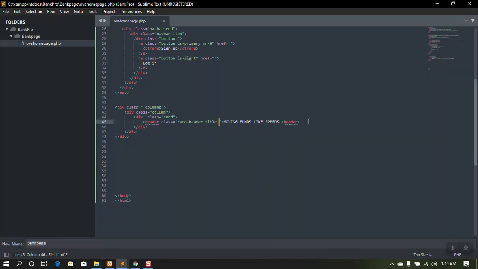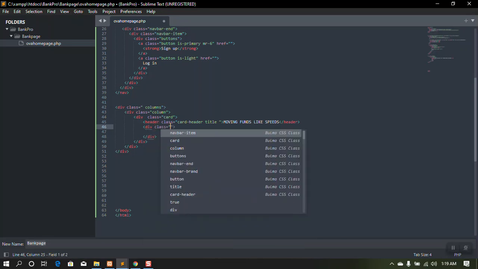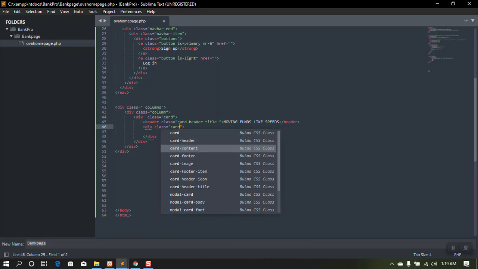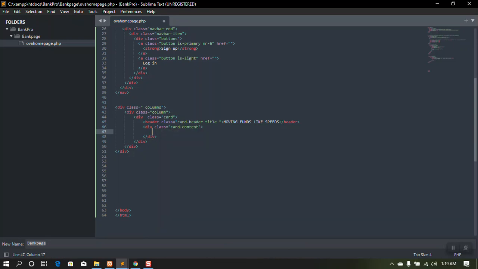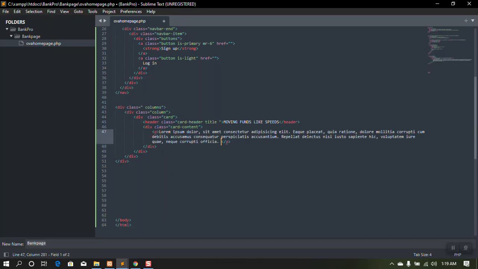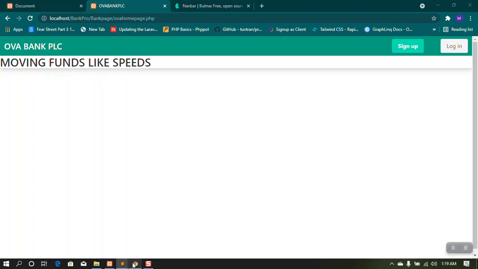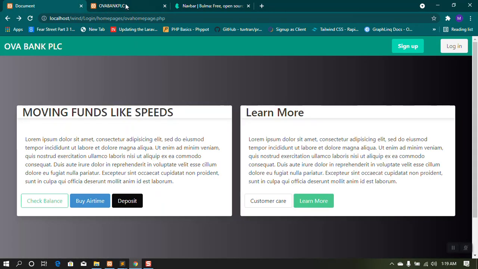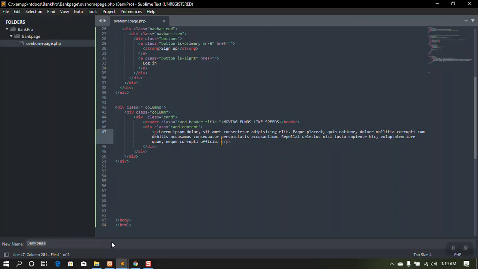Okay, so after that we're going to have the body there. So we're going to have the card body there. Inside the card body, the class of card contents, there's a paragraph here. Let's have lorem ipsum. Let's say 33. Yeah, I think it's okay. It's good. Let's copy that there and check. Okay, we are getting there.